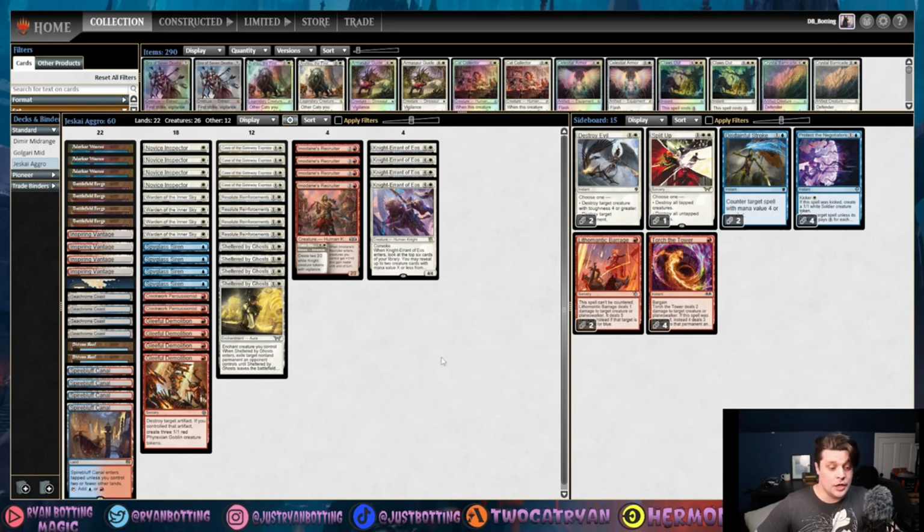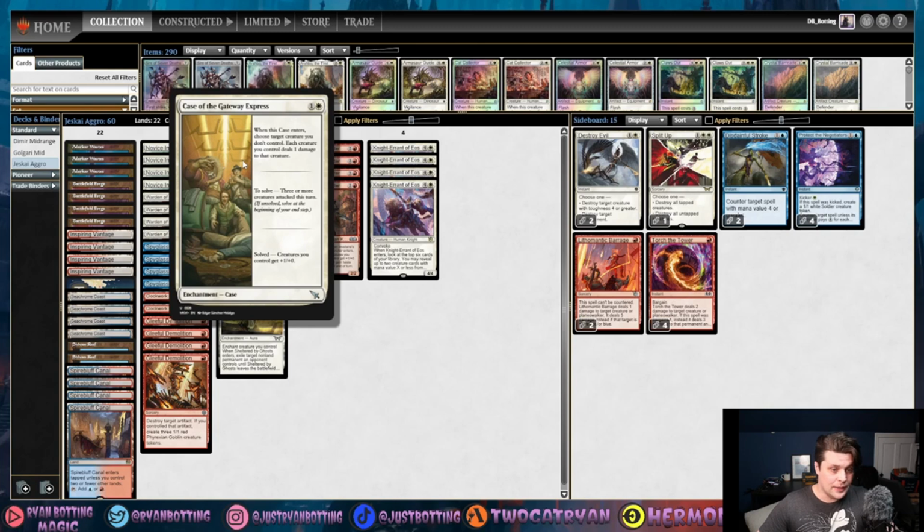Now we do have some non-creatures joining the party, mostly as removal, so we can get things out of the way and jam a whole bunch. We have Case of the Gateway Express. It is a 2-mana case. When it enters, choose target creature you don't control. Each creature you control deals 1 damage to that creature. What's beautiful about that is that often we have a lot of creatures, so often this just gets rid of a creature. Also, the case gets solved when you attack with 3 or more creatures, and then once it's solved, creatures you control get +1/+0, which is another anthem and a way to pump up these really cheap, kind of poopy creatures and make them very good.